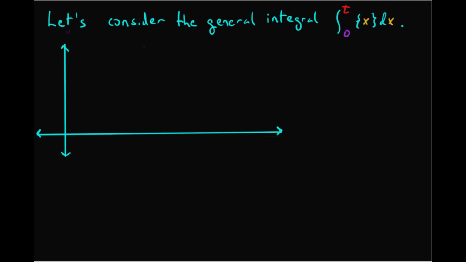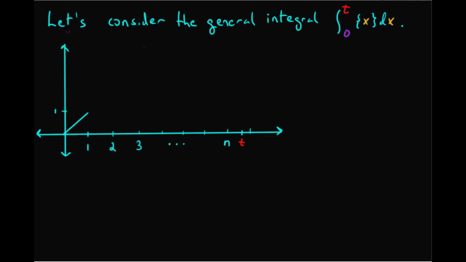We're going to consider a general integral from 0 to some value t of the function fractional part of x dx. And so I'll just draw my coordinate axes here, x and y, and I'll just mark off a few points on the x-axis, 1, 2, 3, all the way up to some integer n, and then finally we'll have our value t that doesn't necessarily need to be an integer. In fact, I'll make that point explicit by drawing t between n and the next tick mark, which would represent the integer n plus 1.